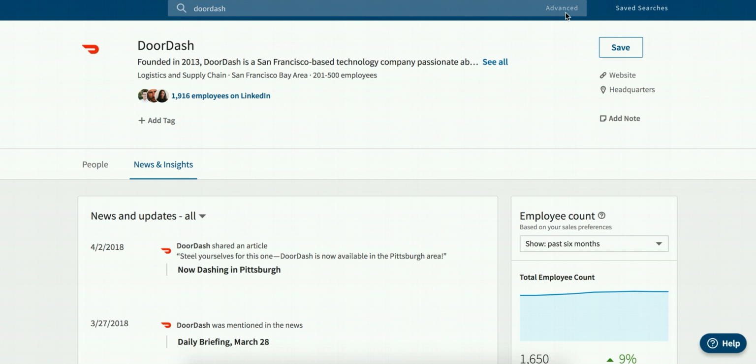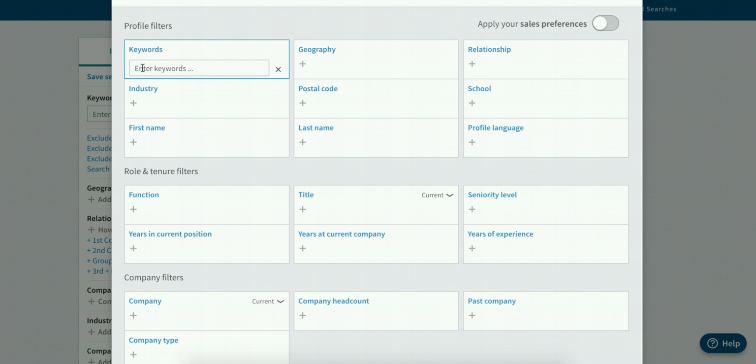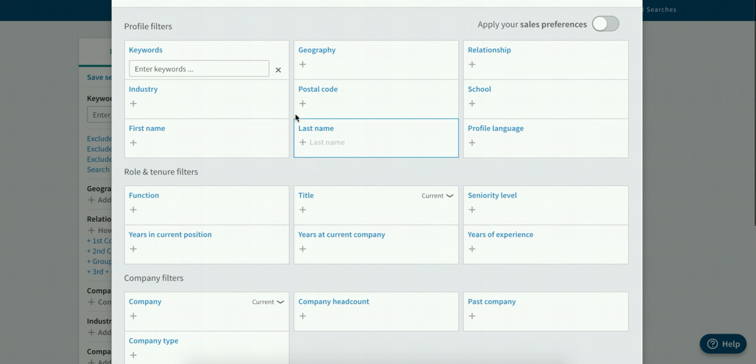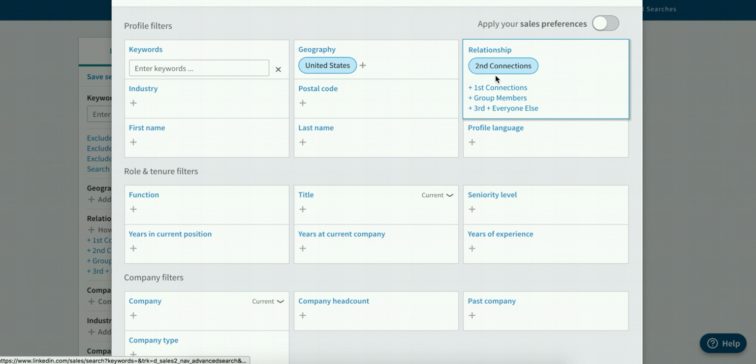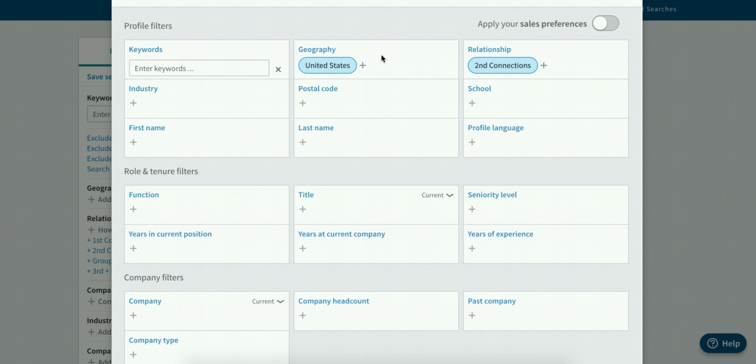Now let's move on to the next feature that I love the most, searching for leads. These are individual people, right? We're not looking for companies anymore, so the filtering gets a lot more intensive. Let's just say right here, I want to look for VP of sales. That's who we target at Growth. Usually for keywords at this point, I will probably put SaaS, but let's just leave it blank for now so we can get some more results. United States. Relationship: I like targeting second degree connections because that way I can always ask my first degree for an introduction.